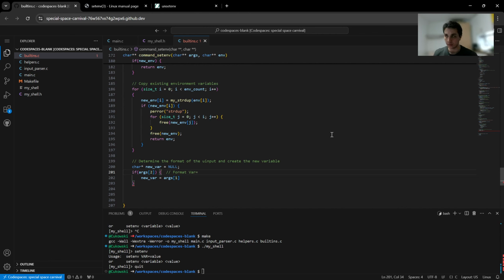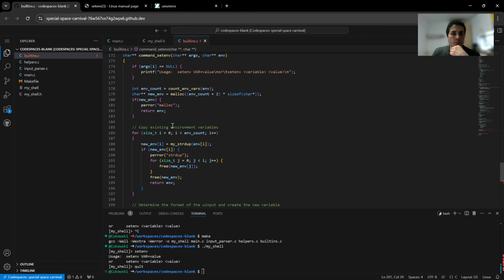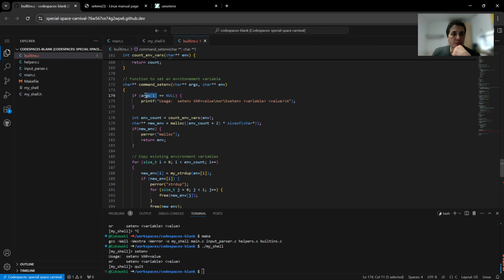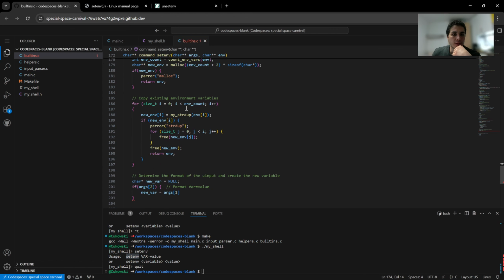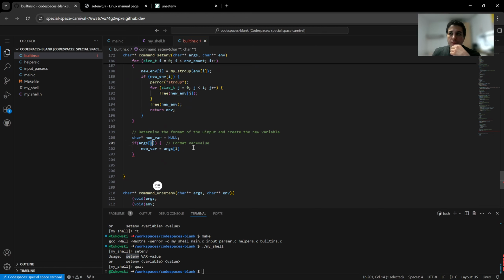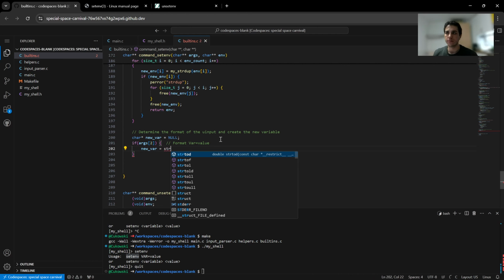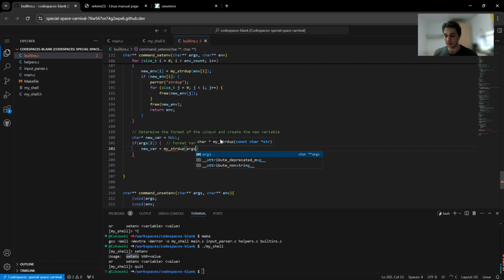So var equals value, and in that case, if we don't have it, so our first argument is setenv, and our number 2 argument will be, let's check it, we will duplicate it again, my str dup args 1 or 2.